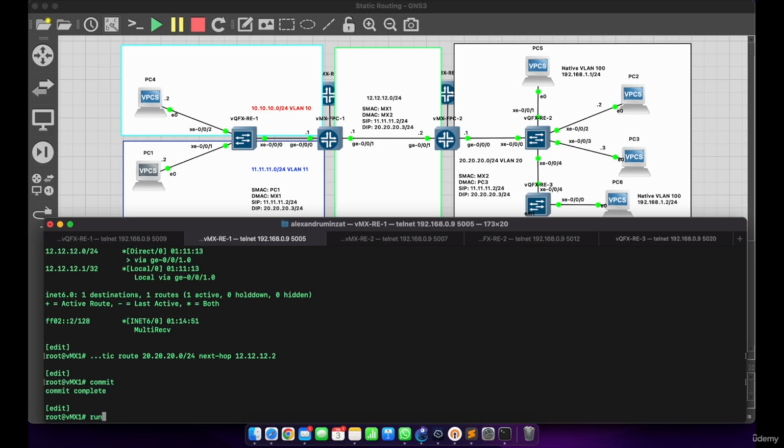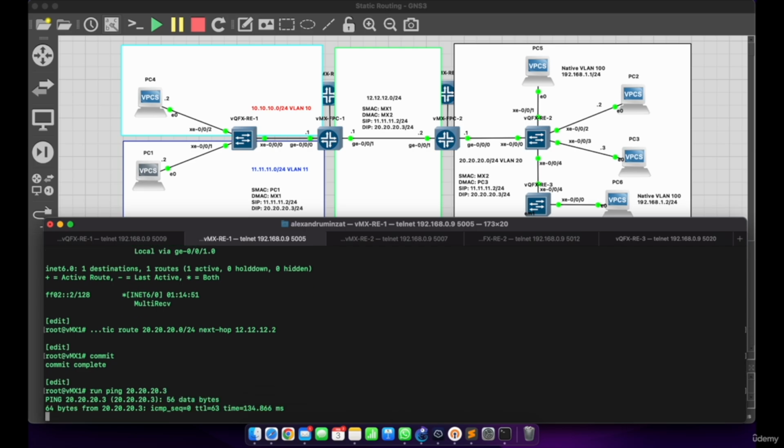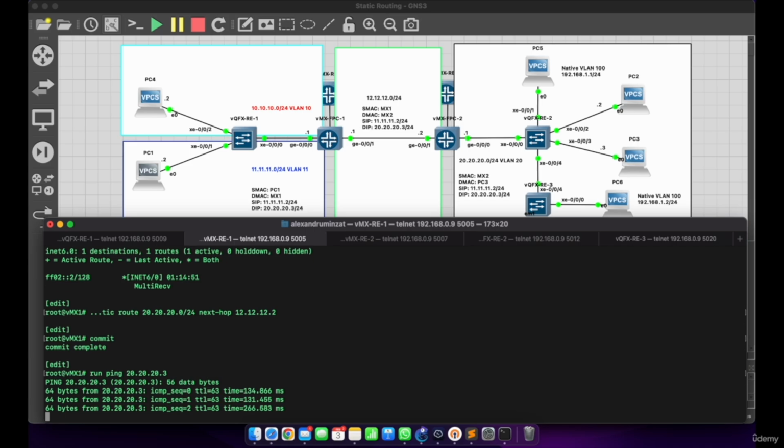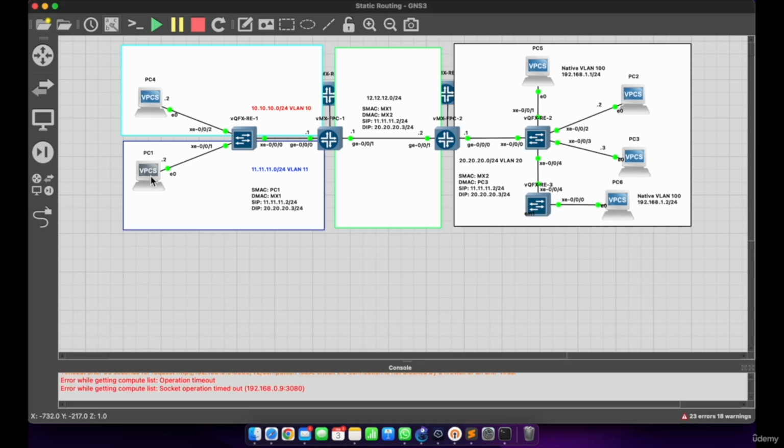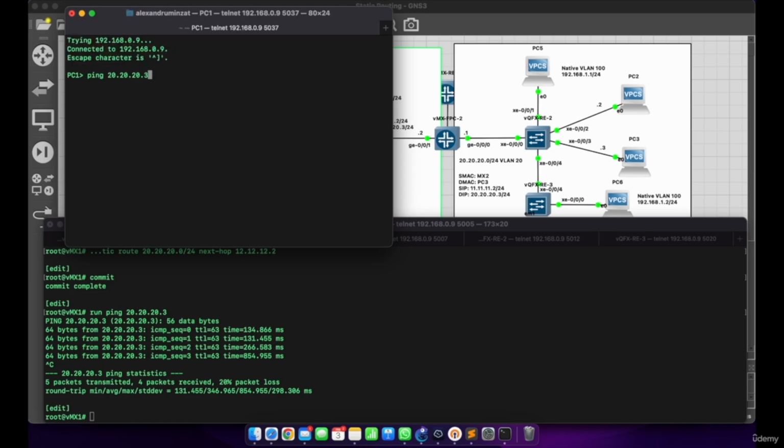and let's see if we can ping this IP from VMX. And we can ping this IP from VMX, which is a good sign. Now let's try to ping this IP from PC1. It will get a timeout.